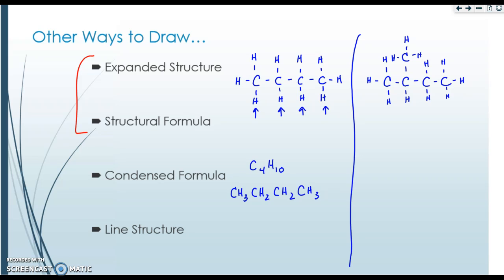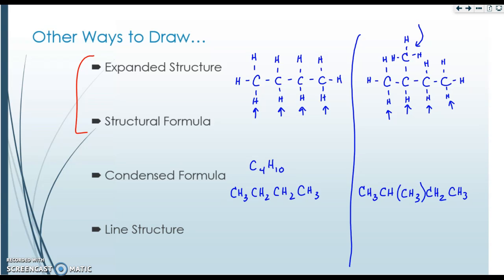If I write the condensed formula for the other substance I have over here, which is 2-methylbutane, it's going to look a little bit different. I'm still going to start with my first carbon, so CH3. Then I move on to my second carbon. This time this carbon only has one H on it, so I'm going to write just CH. And now I have to take into account this little side chain or branch. I do that by using parentheses. So I'm going to put a CH3 here. And then I move on to CH2. And finally, another CH3. Okay, so that's what a condensed formula looks like.